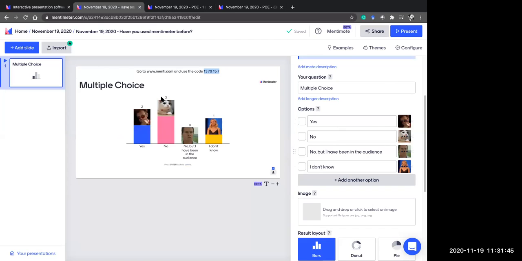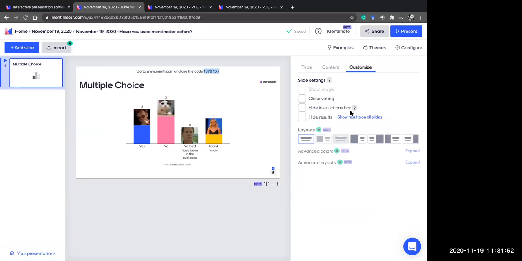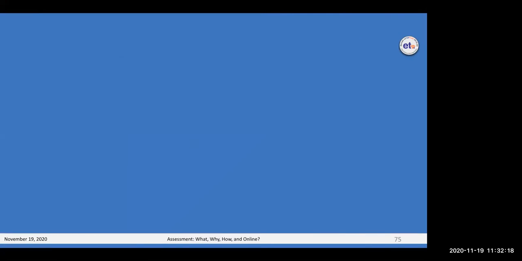You can see these options reflected, and you can add images to them, right? Some more features need the advanced or paid version, but the simple version is very useful for a teacher. If you use such an activity once a week, I would say it's very effective. Rather than using it in every lecture, you can use it once or twice a week, depending on how many lectures you have, and students will also find it very interesting. So this is how you can create your own polling activity.